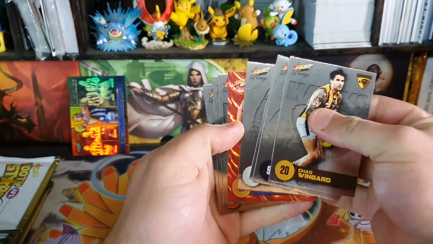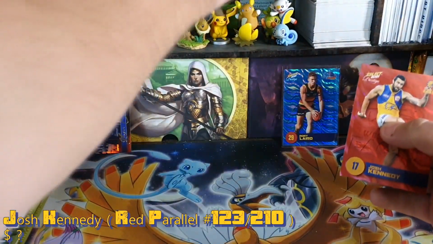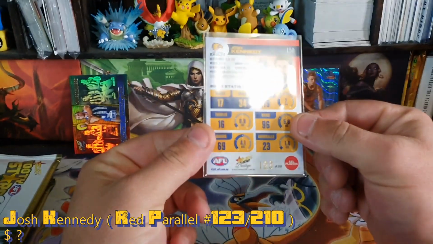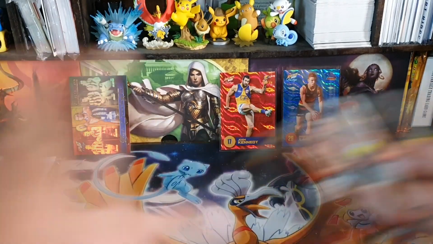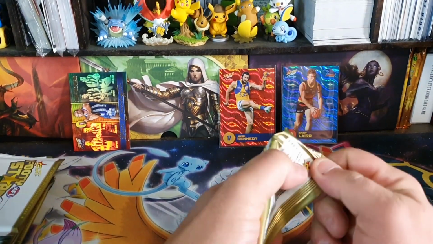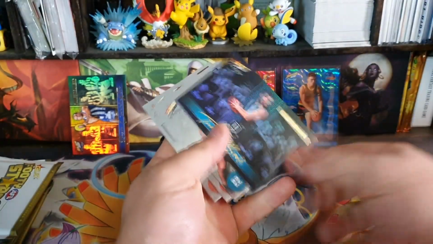And we got our first red, Josh Kennedy. Nice card. That is numbered 123 of 210. I wouldn't mind getting a predictor because then I'll have one of each type. That'd be nice. We have another game breakers.